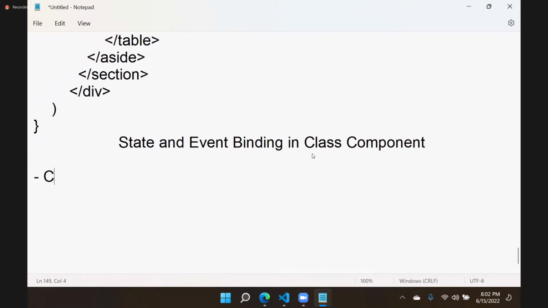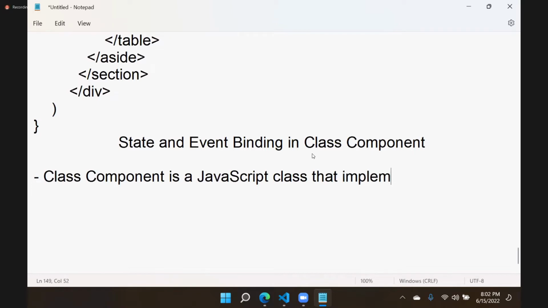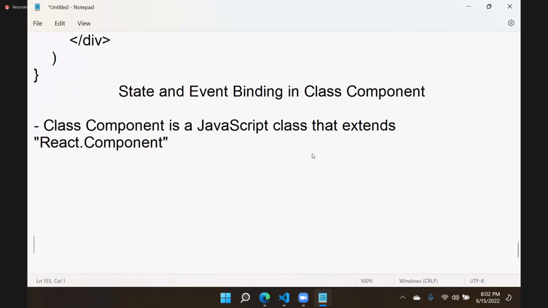A class component is derived from a JavaScript class that extends React.Component, that implements React.Component. React.Component is the base. It implements and defines the React component.